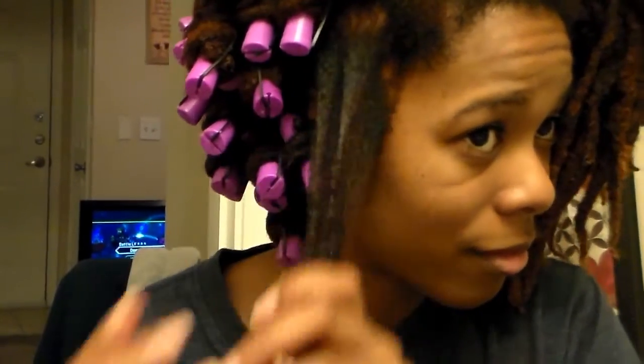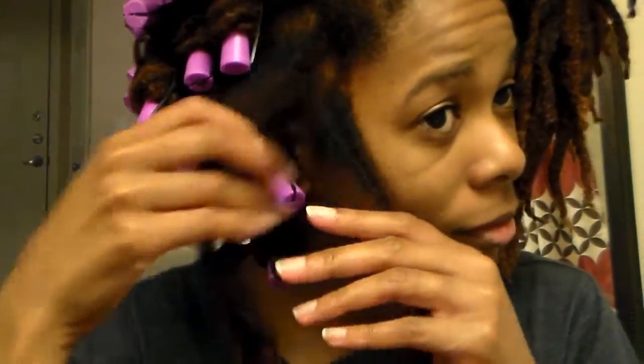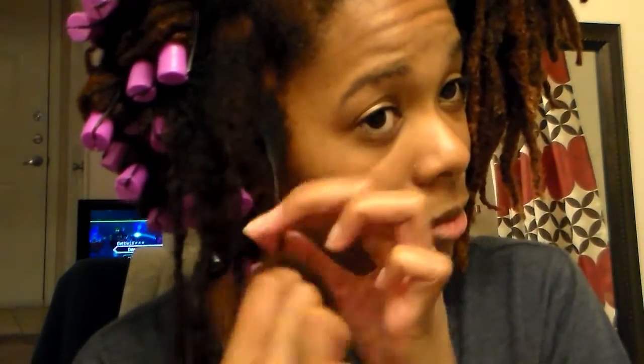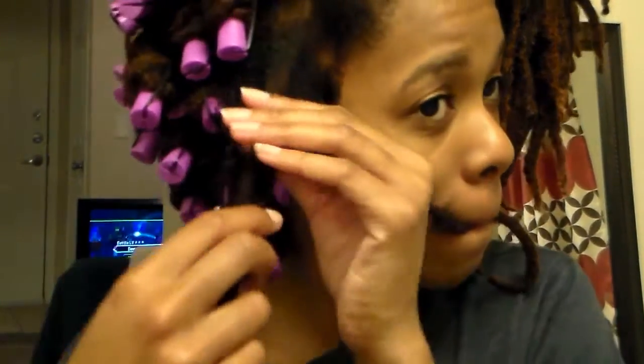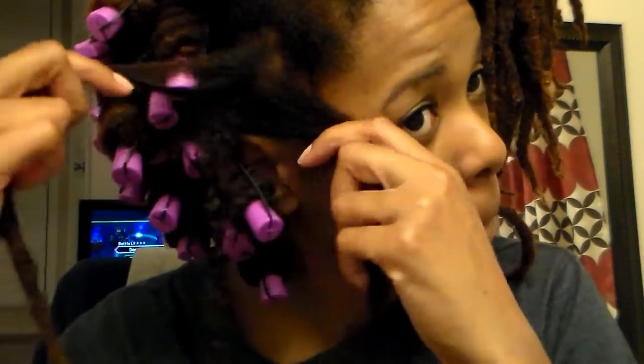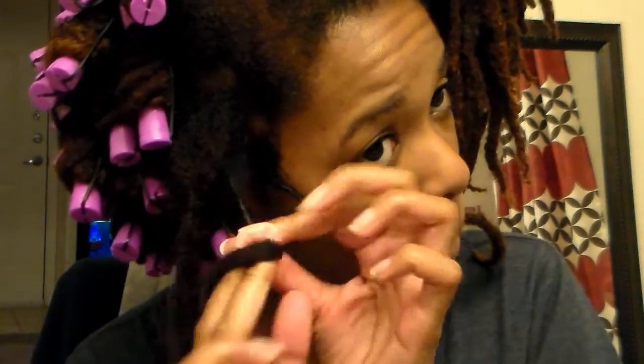Now, I'm going to split it off where I'm doing one lock at a time, and I'm doing my usual retwist. I twirl it around my fingers first to get a lot of those loose hairs, and then I palm roll. I'm way too lazy for clips, so I just use my mouth to hold the locks, because as soon as I'm done with those four, I'm going to roll them on the perm rod anyway. Once again, you see me twirling it around first and then palm rolling, and I'm going to finish that.